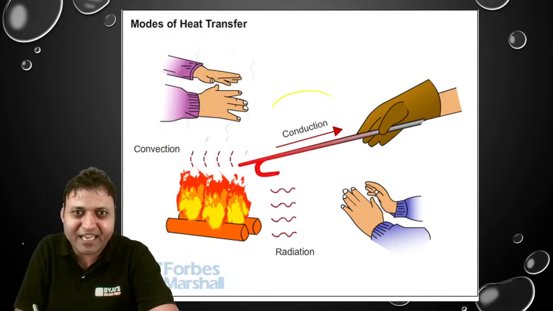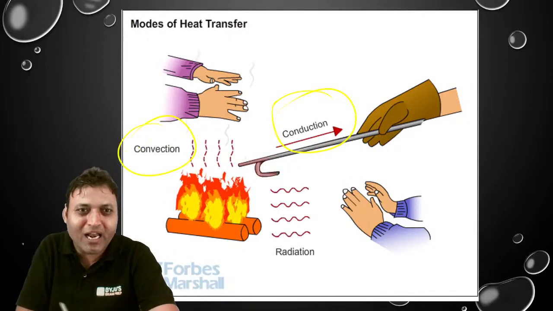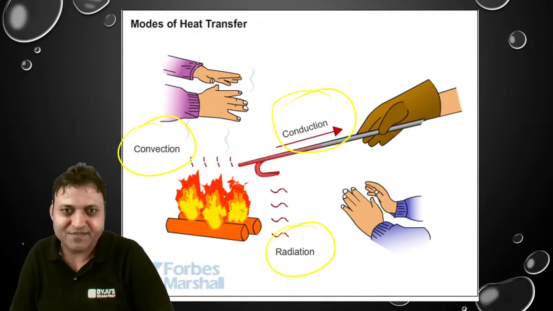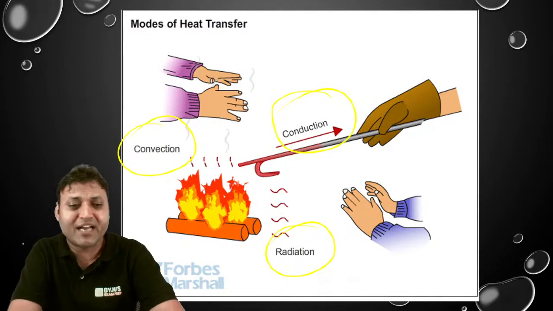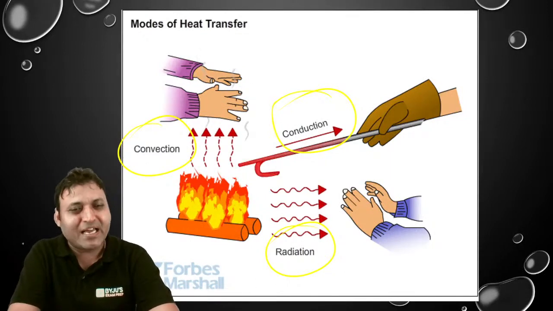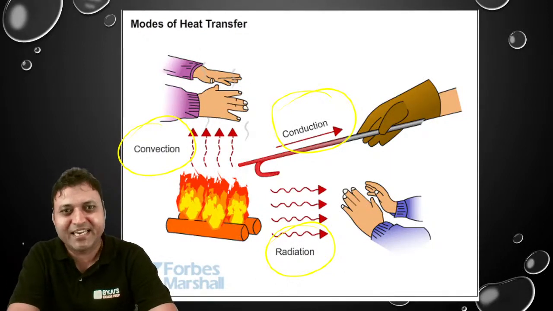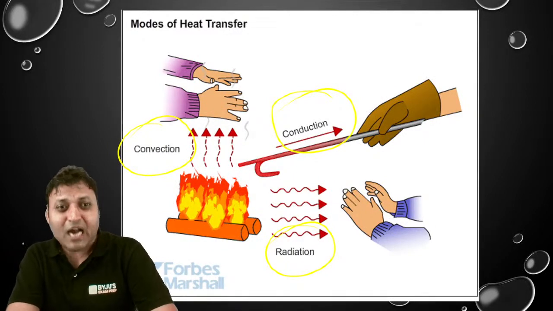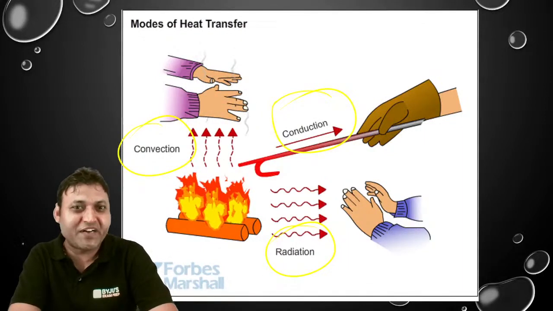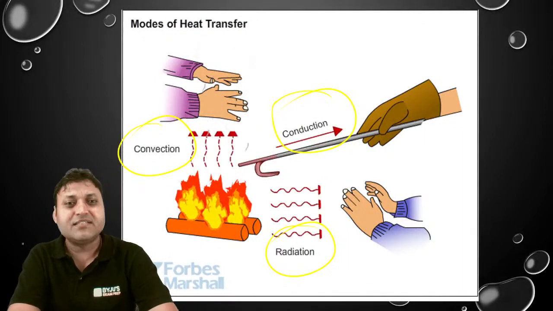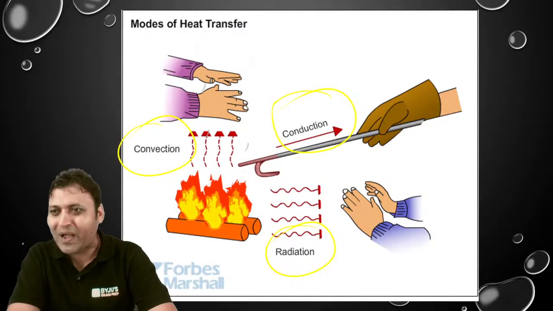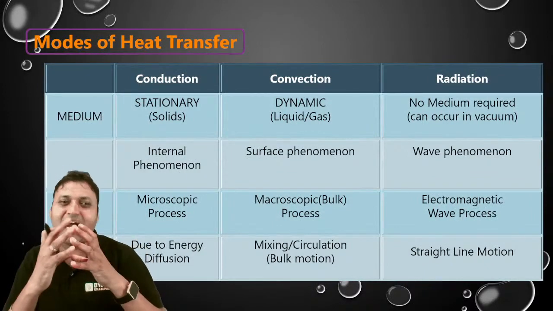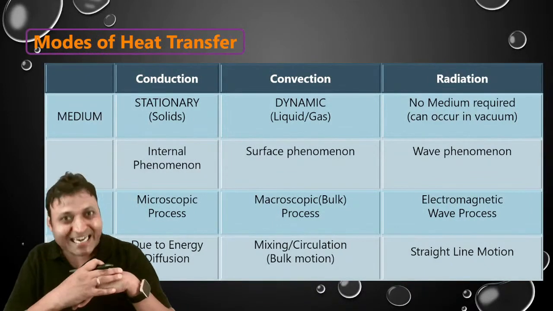So the subject of heat transfer is all about the analysis of these three modes of heat transfer in detail. What is the difference between these modes of heat transfer? Throughout the heat transfer subject, we only deal with these three modes: conduction, convection, and radiation. But are you comfortable with the difference between them? Can you let me know when the conduction mode of heat transfer takes place, when there is convection, when there is radiation? So I am giving you a brief idea about what we are going to study in the subject.